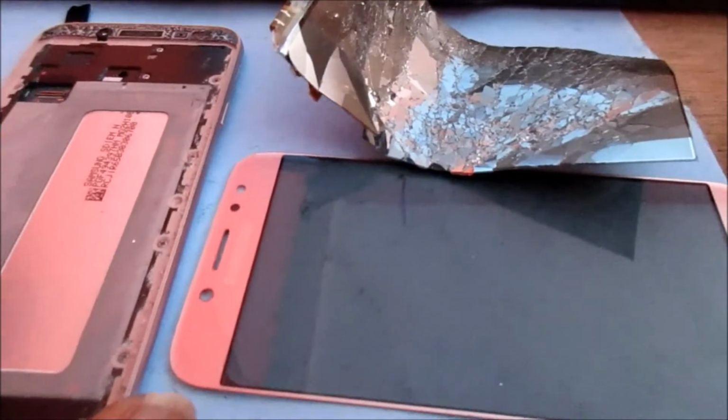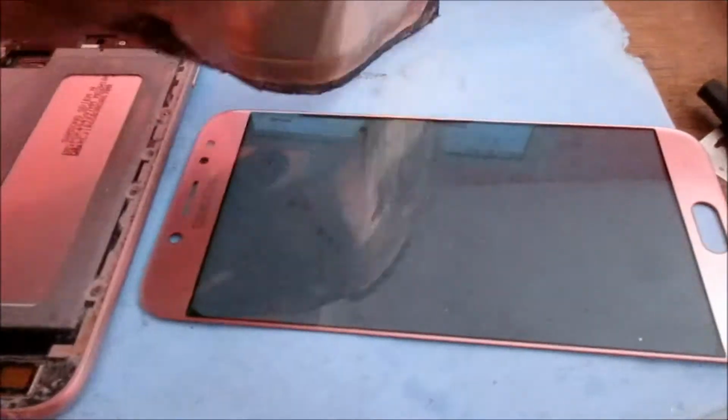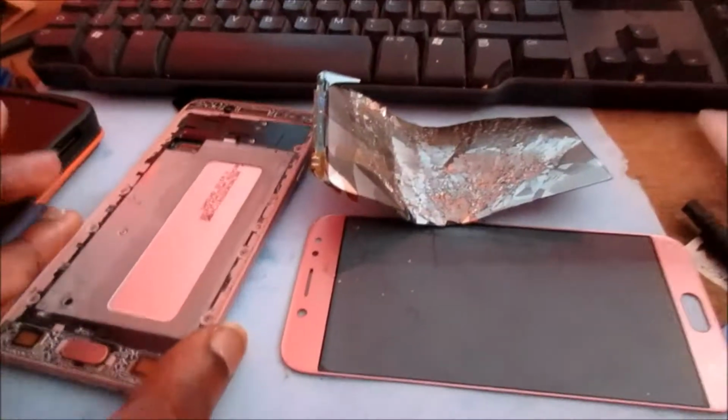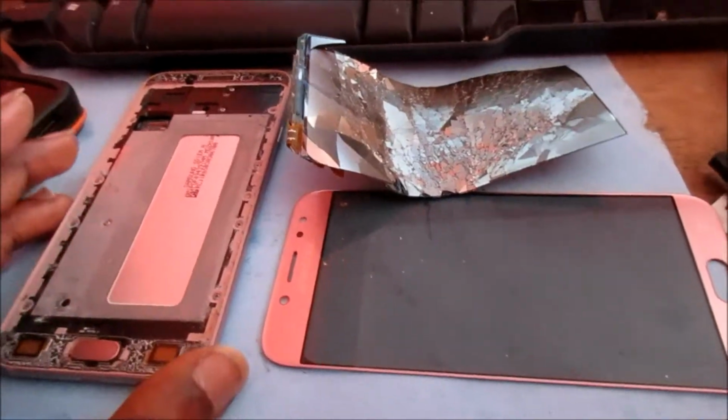If you look at it, you can see that the screen is split, and this is because we had some adhesive at the back of the screen and we had to pull off the adhesive and rip this off. So what we're going to do is try a new screen with this and then install it.